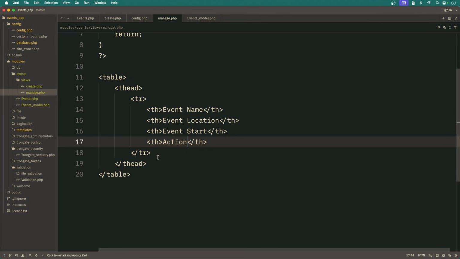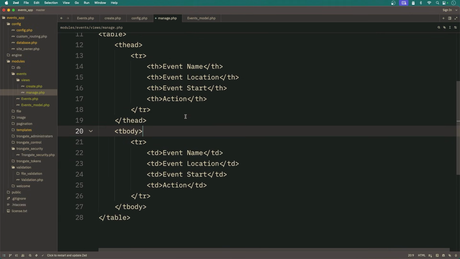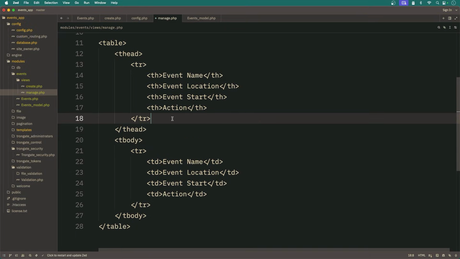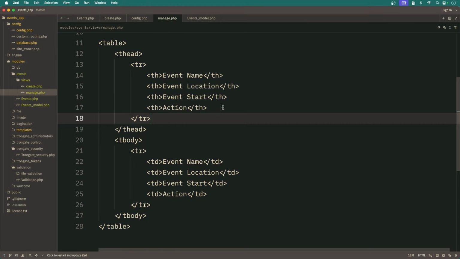Okay, all right, now let's paste here and we'll have a little tbody section for the table body, and I'll change these into TD cells, right? So we've got a little table here. Now if we save and refresh, there's the table.